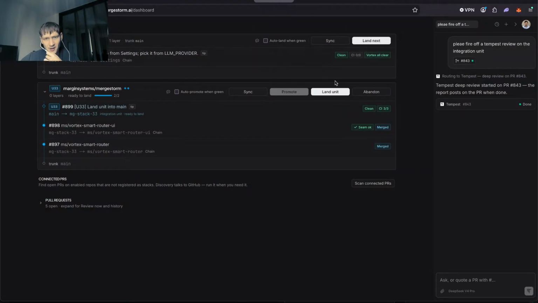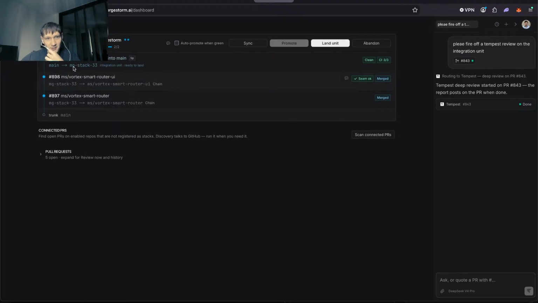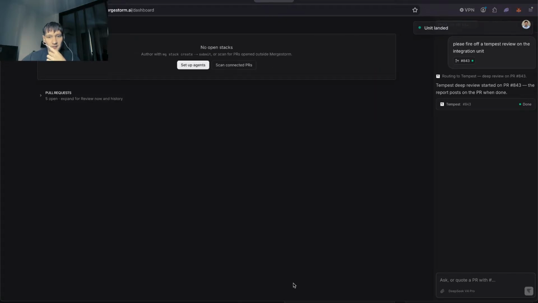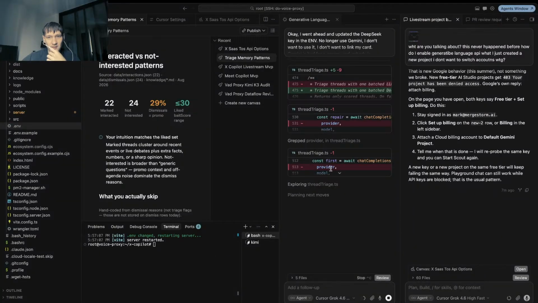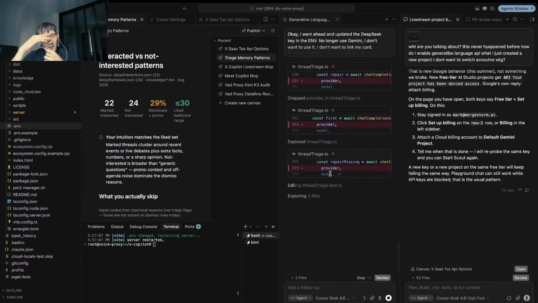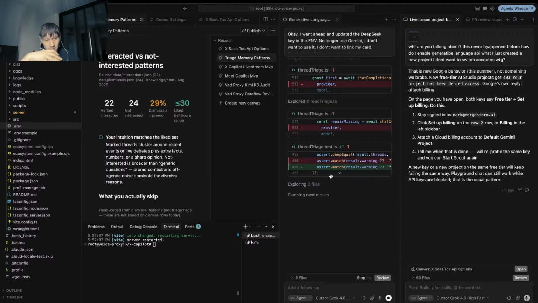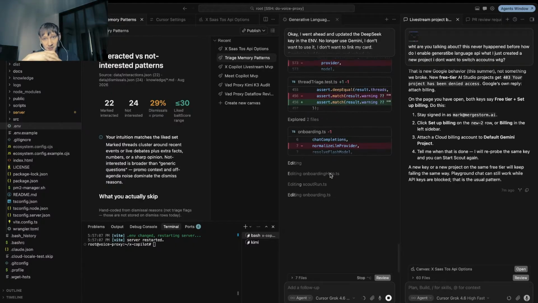So here we are on the official Mergestorm stack page, and here's Vortex, all clear. We're going to merge this. Now here is our other product, this is for Mergestorm exactly. This was a 2 PR stack. This is where we're adding the router, the smart router, and the additional sub-agents for the fleet. So this one is already done churning. We're just going to go ahead and land this as well, so we have nothing in flight. Now I'm going to go back to Cursor, and we've got the parallel windows here. This one is working on the new PR for just switching to DeepSeek completely.